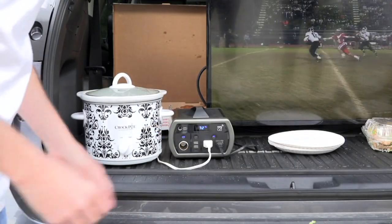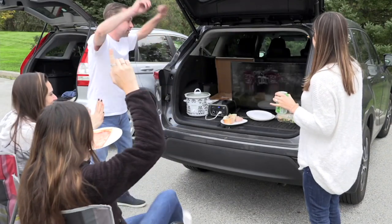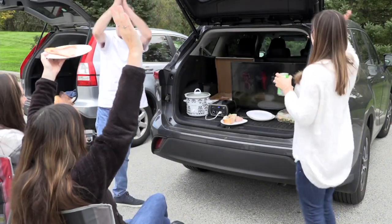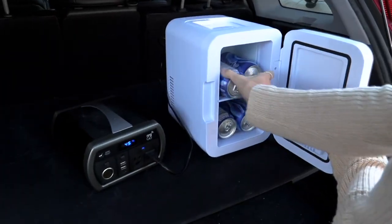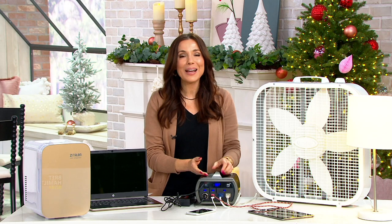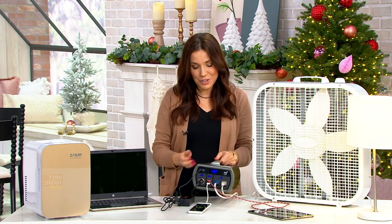This is portable. It's lightweight. But here's what I'm talking about with the fun. Tailgaters are powering up a crock pot and a television — how amazing for tailgating. Look at little refrigerators being charged up there. How amazing if you know anyone who has an RV or does any camping. How great to hang out on your own deck but be able to plug some things in out there. Here's how you do it.